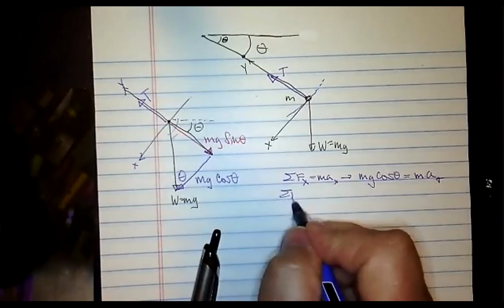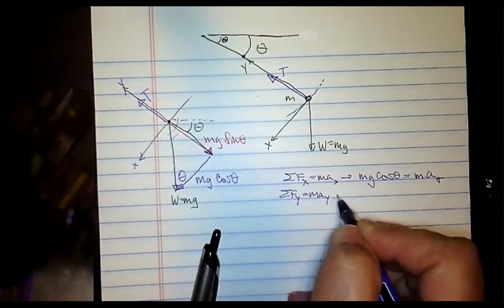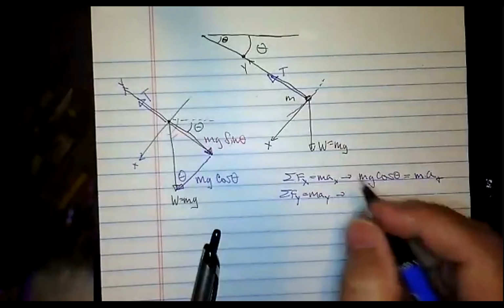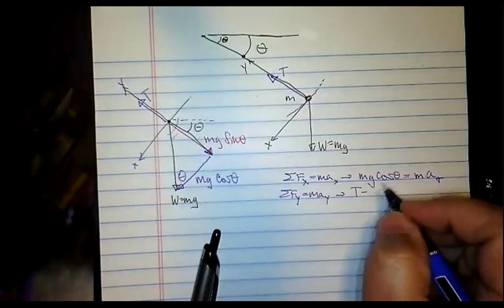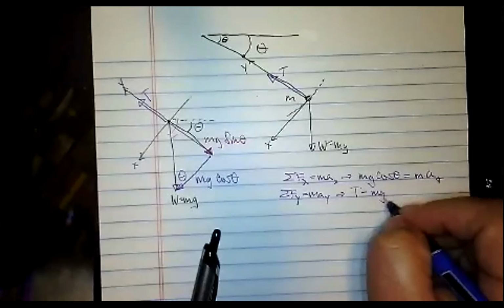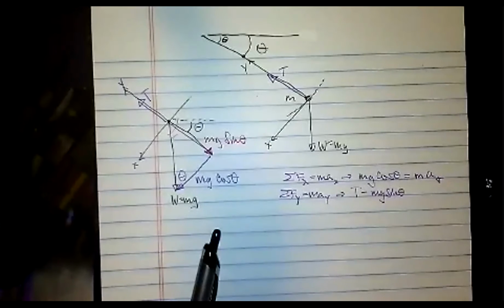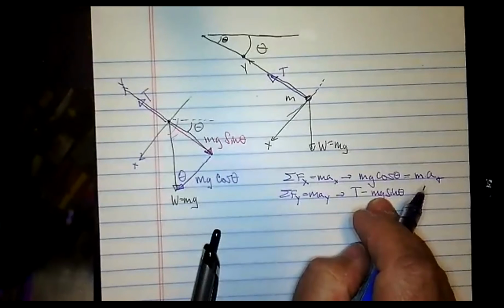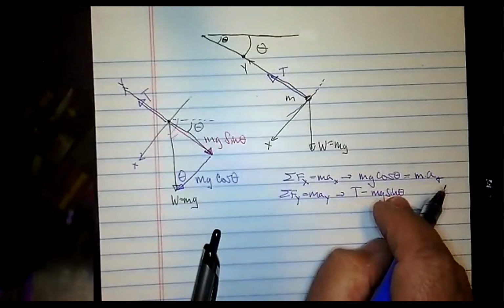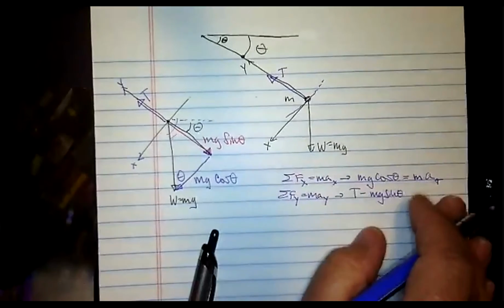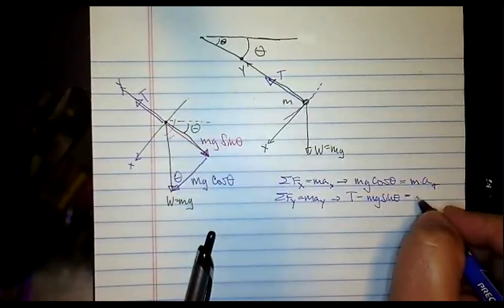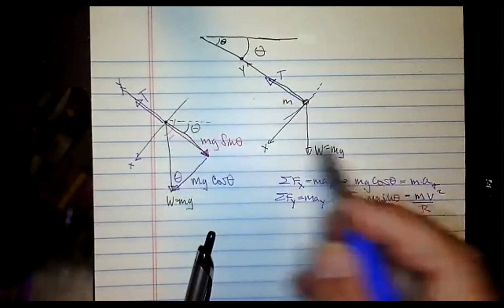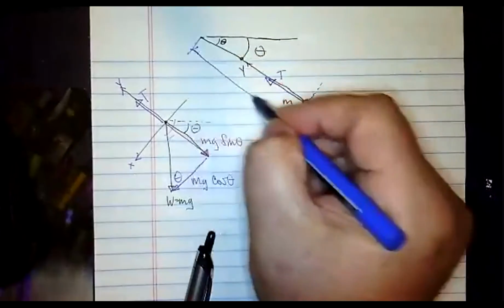Now the other part is the summation of forces in the y direction equals mass times acceleration in the y direction. Now that's the one where you have to have it going with an acceleration this way of mv squared over r. So in this case, I've got T minus mg sine theta. This is what I was warning you about earlier. The fact that you have mg sine theta makes you realize, oh, wait a second, I had less than mg. So that 2,000 pounds that we weighed is actually going to be smaller by an amount sine theta, until theta, of course, equals 90 degrees, and then all heck breaks loose. But for right now, we're going to say that's equal to mv squared over r, where the r is the actual length of the cable.